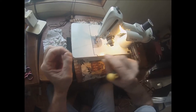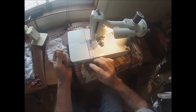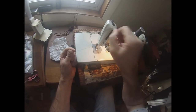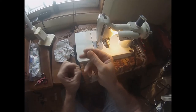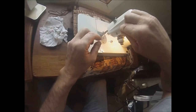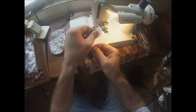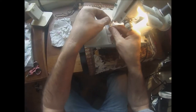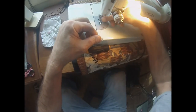Down through the spring, up through here. Now bring your hook arm all the way up. Right in there, down through this eye. Whoops, I missed one. Go through this one here in the front, this one here on the back.